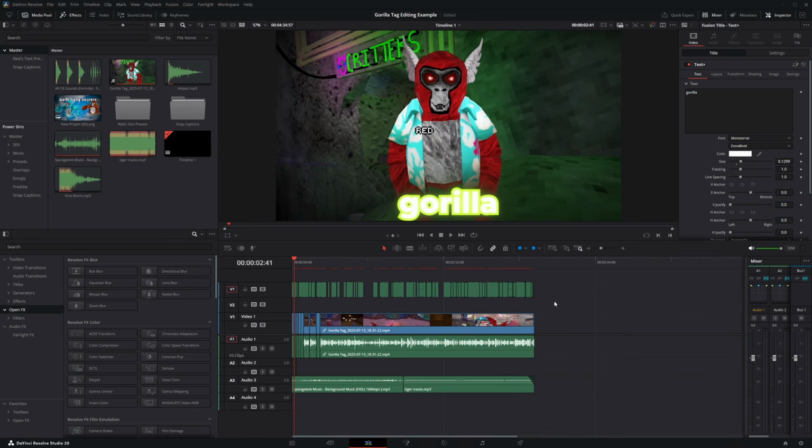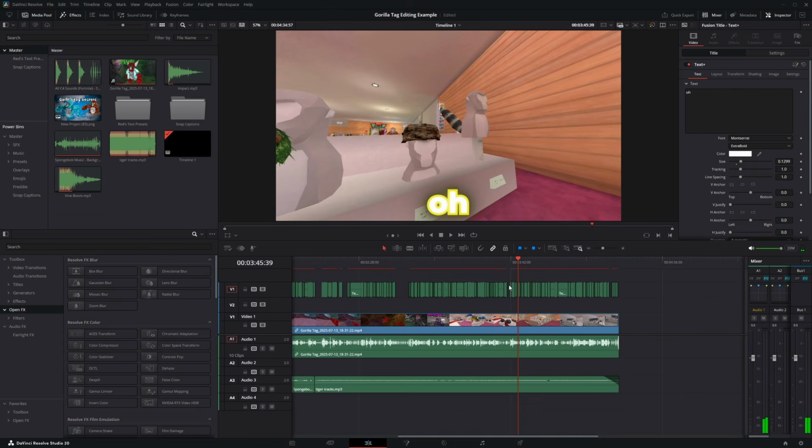A pro tip if you're using this, move different subtitle tracks that you want to be a different color. Let's say most of the text should be black, but then a couple words should be red. Move the ones that should be red up, and then do a separate Snap Captions one for that. It's kind of complicated, but it's kind of not. And that is it for captions.